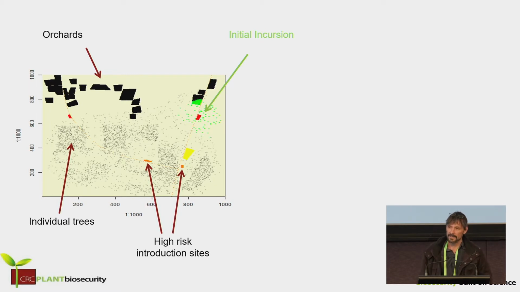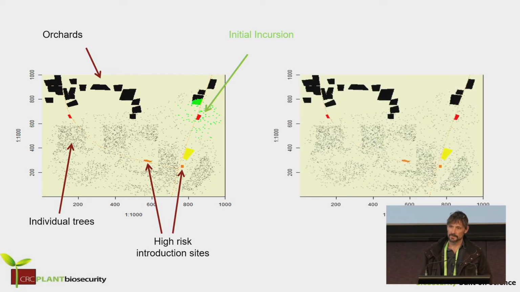And then that invasion unfolds, spread happens, populations build up. Of course, it all depends. Once we run the model again, it'll be a different initial incursion site, and the invasion will occur differently each time. So we have to run this model again thousands of times to get a good risk profile.